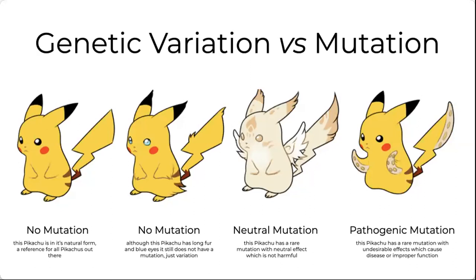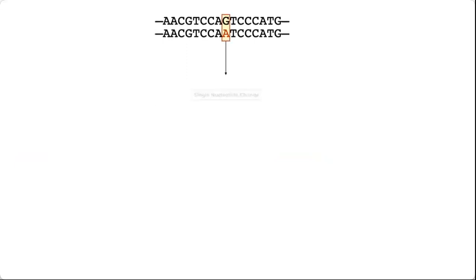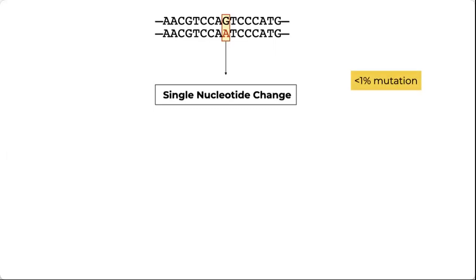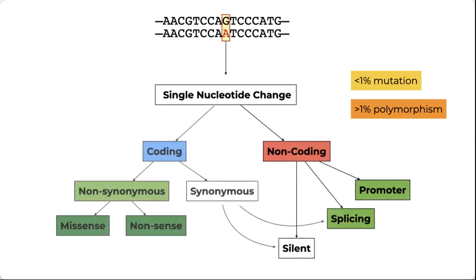Whenever you hear the term 'variation', any genetic variation with respect to a reference sequence of that organism is a variation or variant. When you hear the term 'mutation', it refers only to those variants which are pathogenic in nature or functionally aberrant to the host organism. When genomic variants are discussed, mutations, variations, and sometimes polymorphisms are used interchangeably. Most of these variants are focused on a single nucleotide change at their basic level. Some of these nucleotide changes fall under non-coding regions of the genome and some under coding regions. Coding regions code for protein, and non-coding regions may code for other functionalities like promoter or splicing variants, or sometimes silent mutations that do not change anything in the resulting outcome of the organism's function.